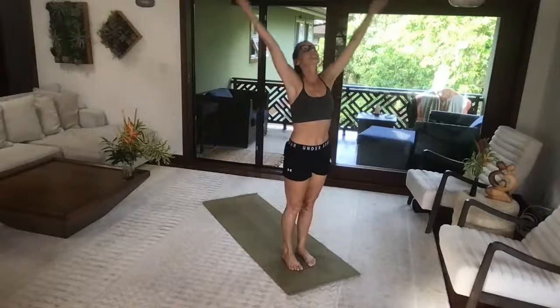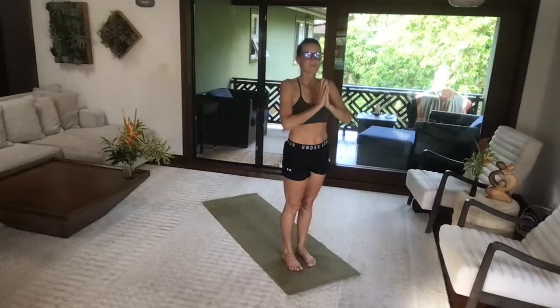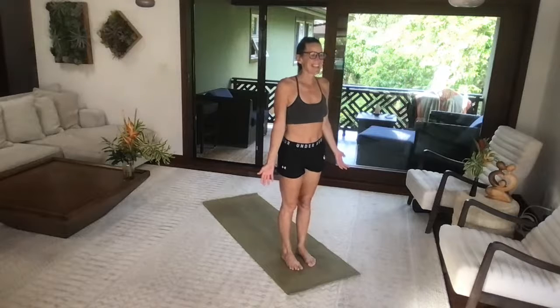Roll the body up. Take the arms overhead and back. Exhale the hands through prayer position at the heart. Release to the side. Take a nice cleansing breath in through the nose. Exhale slowly. We'll do this again on the other side.